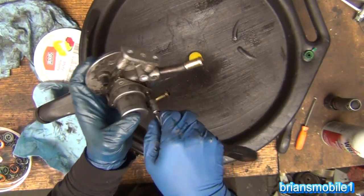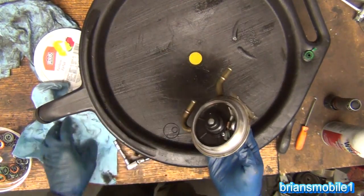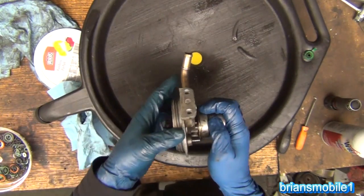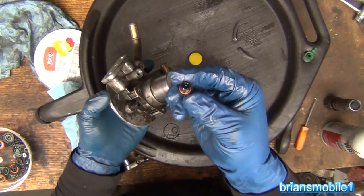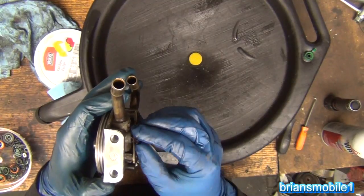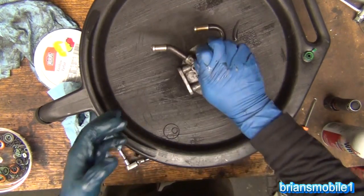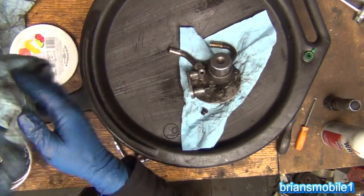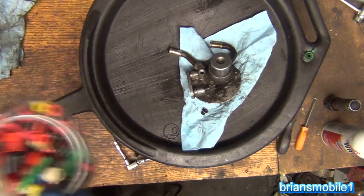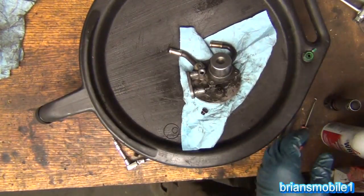So I started working harder at keeping o-rings on hand, because you can't find them sometimes and if you don't have access you can't fix things. Let's look at the o-ring on this little screw — it's an often-overlooked thing that can create a leak. That o-ring is no good, so we're going to replace that one too while we're in there. I got all these small plugs from wrecking yard engines, fuel pumps, and things I bought — I've got o-rings all over the place because of that.